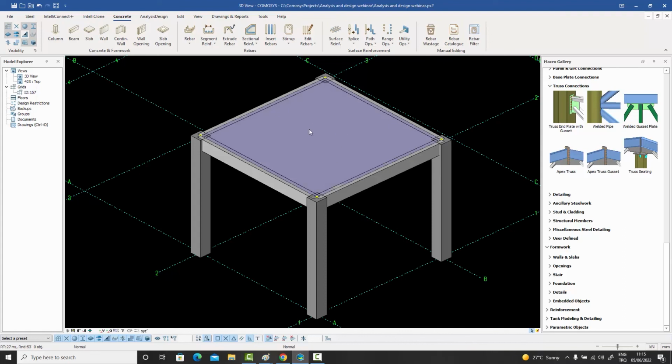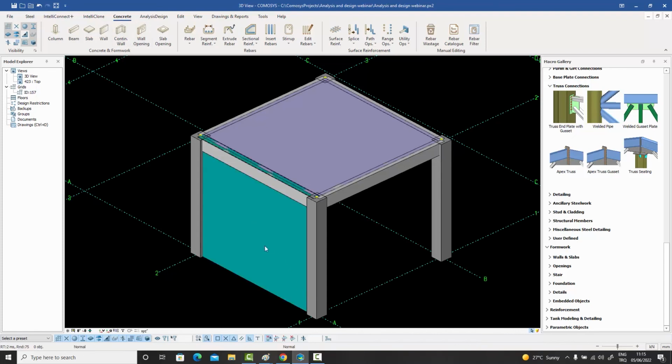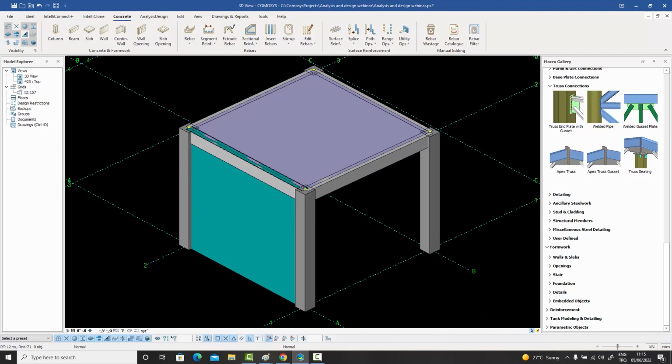This does not mean that this is a shell element which will get converted during the analysis stage. Or if I were to create a wall between these two columns, this does not mean that this is a shear wall. Both these elements are merely for detailing purposes. You can do anything. You can create flares in them. You can modify their geometries any way you want. The primary purpose is for detailing. If you did actually want to convert them into a finite element model, we will talk about that.